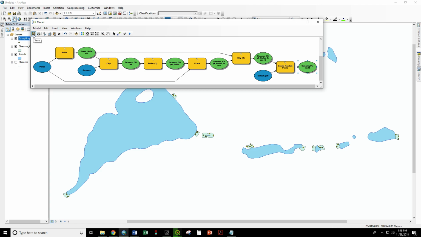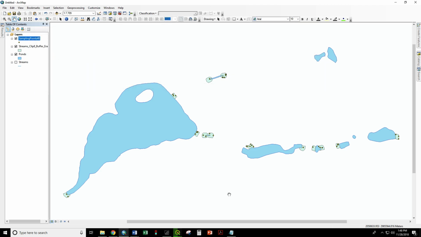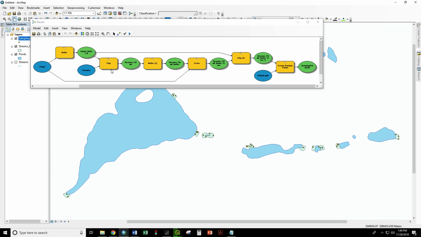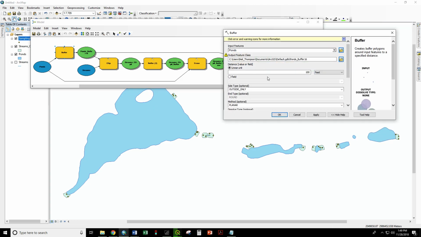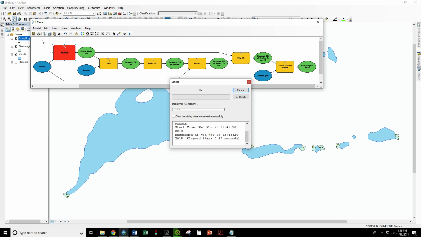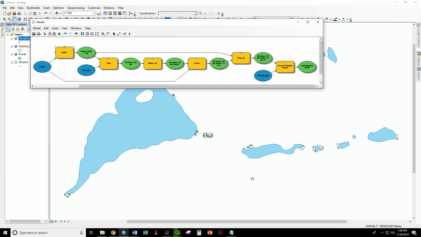Now, we'll save this model. And if we come back to this later and decide we want to change something else, we go back to our catalog, go to the toolbox, right-click on the model, and we don't want open, we want edit. And that will bring us back to where we can again change this. So we want 75 feet again on each one of these. Rerun the entire model. And here are our new sampling points within boundaries defined by our new parameters.